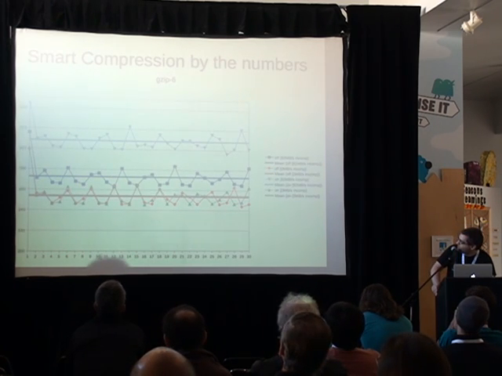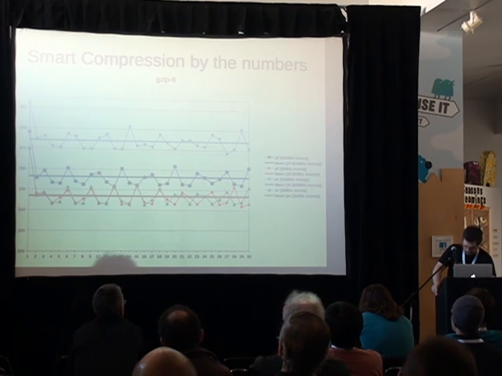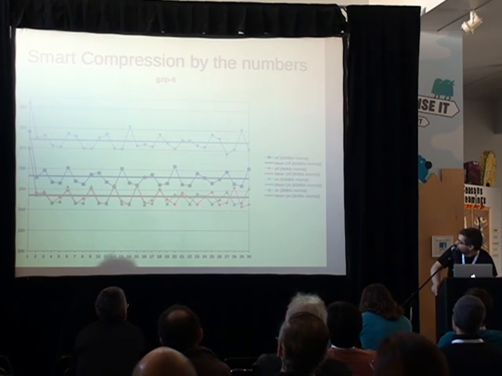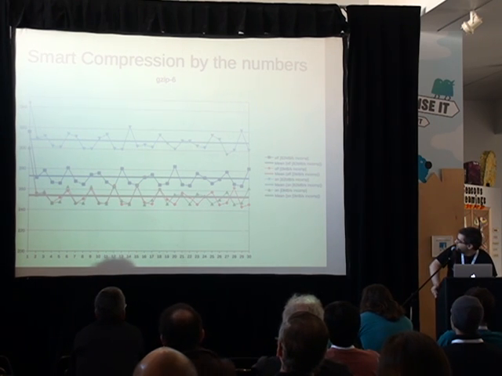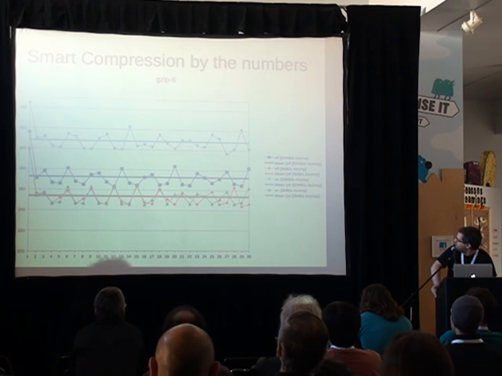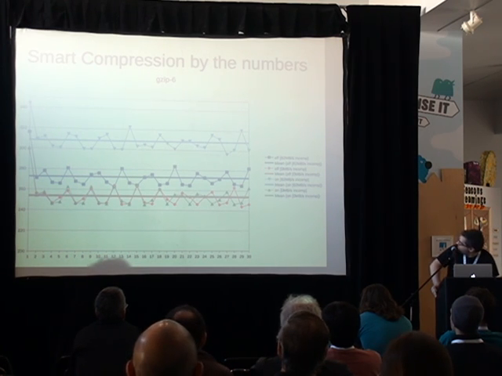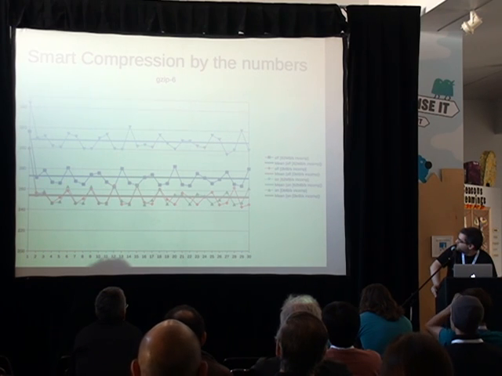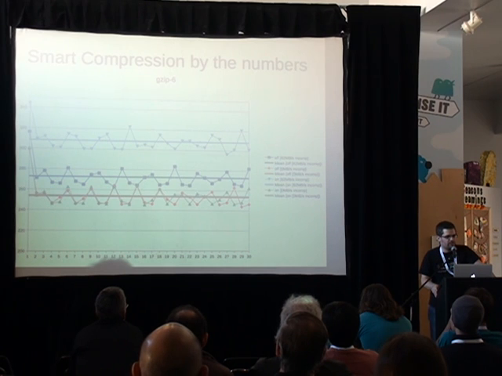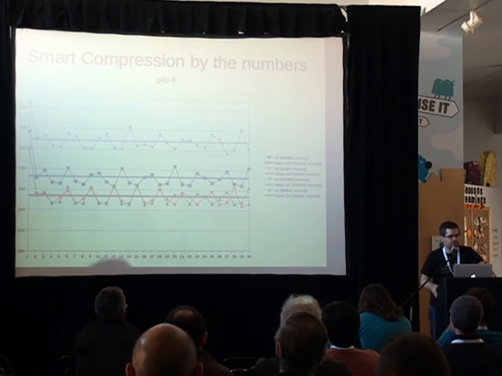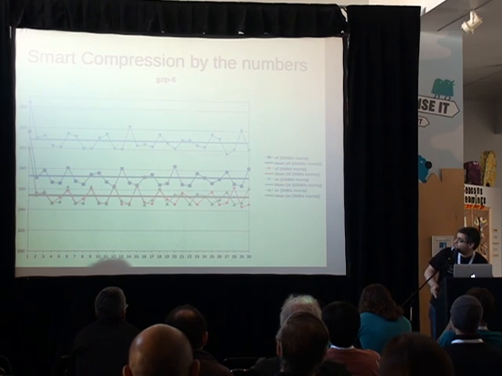So there's a few numbers that I can show you on the performance there. There's a couple of confusing lines here, but essentially the important lines are the top one and the one below it. This is compression performance with a constant input of data flowing in that's not compressible. Essentially your random garbage going into your storage system.